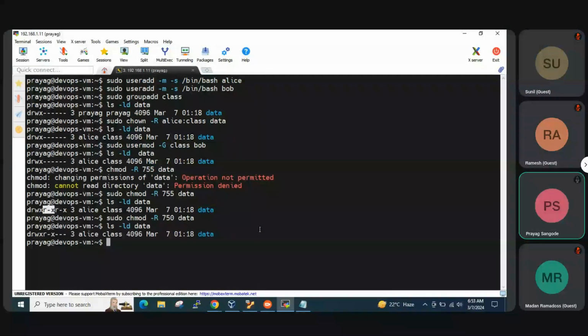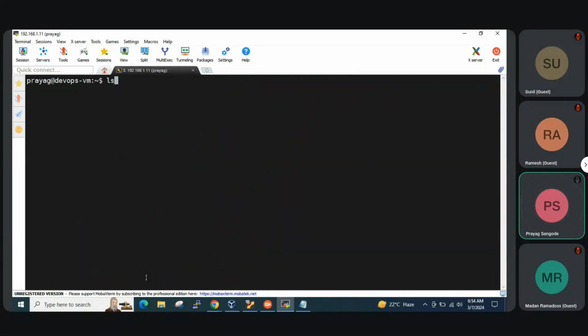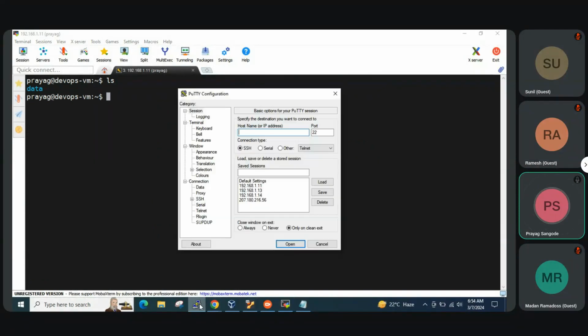Let's also create one more user with useradd -m -s /bin/bash Charlie. In this case, Charlie will be part of others, as he is not part of the owner or the group. So let me open a terminal.